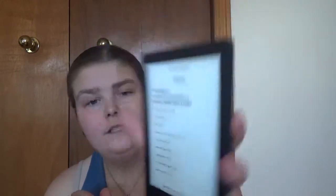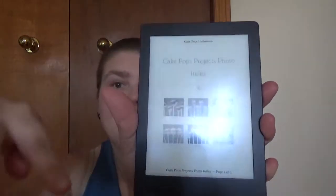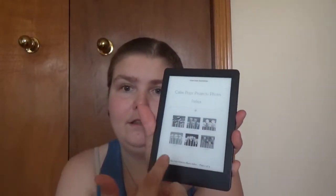You get edible ink pens, striped straws and sticks, Bakerella for Makin' Mold, available at makinmold.com/Bakerella, and what would be offered. And then you get the Cake Pops Project's photo index. So instead of a regular index, you get the picture and what page it would be on.